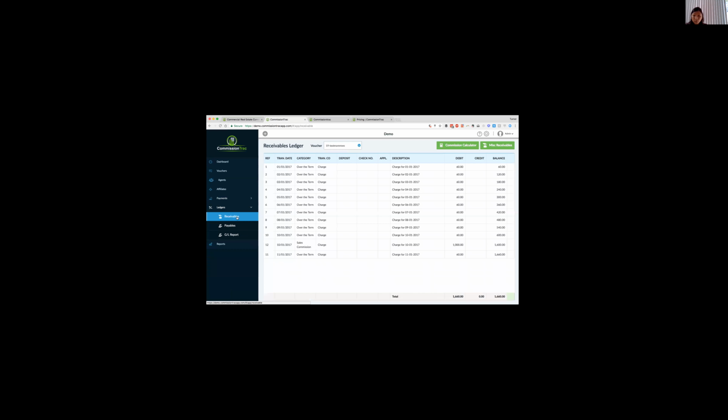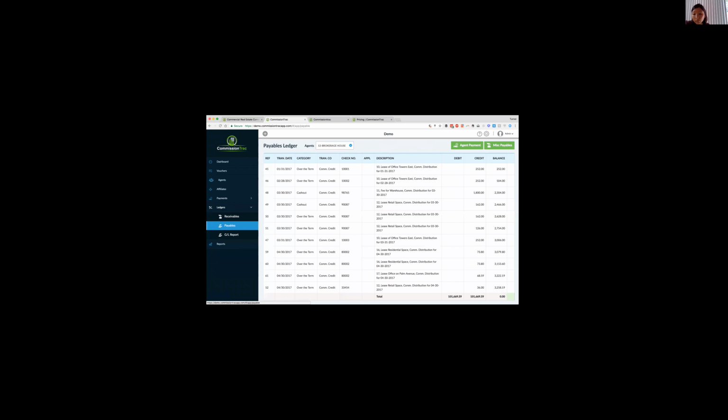receivables and payables, every entry is automated. So you never have to keep up with carrying the one or manually doing journal entries for both payables and receivables. And all of that happens as you go through these easy step-by-step workflows where you don't necessarily have to be an accountant to manage this platform. Generally, I actually watched my 89-year-old grandfather enter a voucher into the system, which we've got a great video of coming up. So I'm positive anyone can do it. Certainly if I can, I'm confident you can.